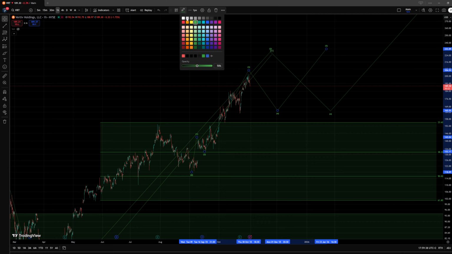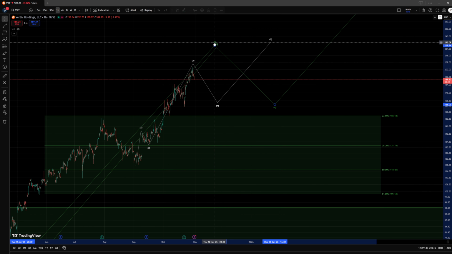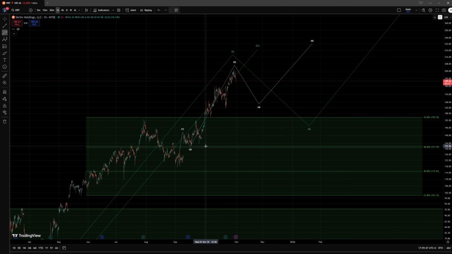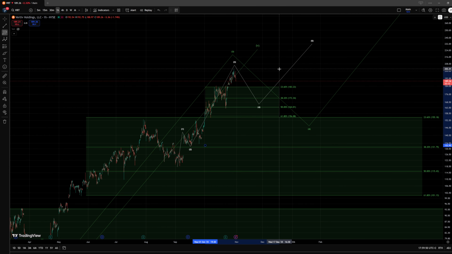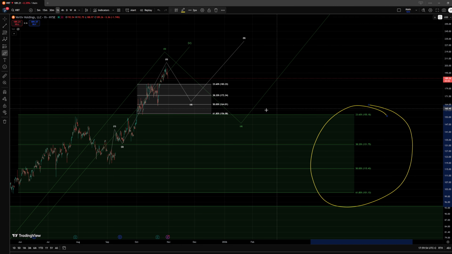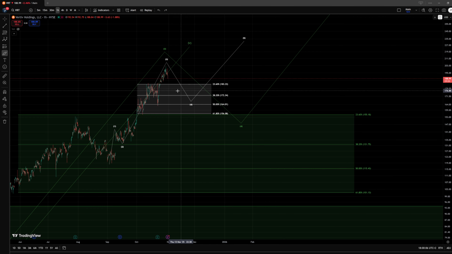This would be the next in likelihood of forming out, in addition to this larger third wave top and then the larger fourth wave correction. Unfortunately, it would have a support zone for such an idea that would be right above the larger support zone that we have here in the green interpretation. So if we really fall below the 61.8% retracement here, we fall into another larger support zone, which makes it quite difficult to give you an invalidation point, but that is just the reality of trading within diagonal structures.